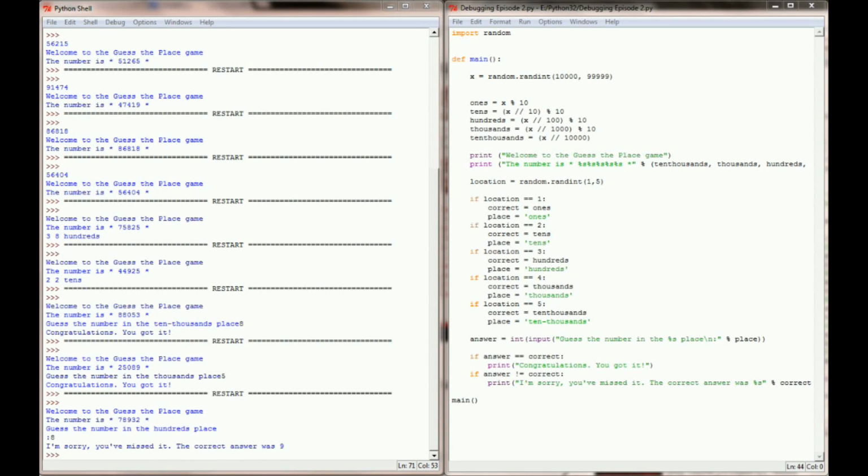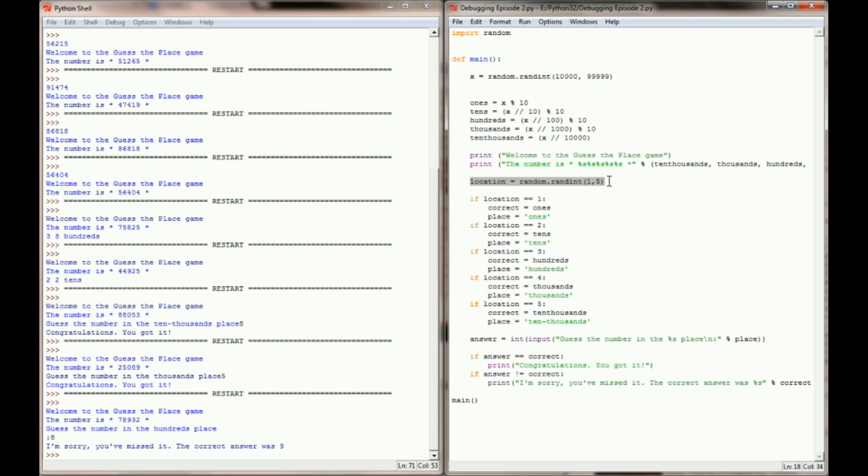That's all there was to debugging this program right here. Overall, the start of the program was really strong. The only thing holding it up was that the number was being printed out backwards. Once we fixed that, all the information we needed to make this a working program was there. We knew the ones place, the tens place, the hundreds place, the thousands, and the 10,000s place. So really it just came down to randomly selecting one of those for the user to guess from.